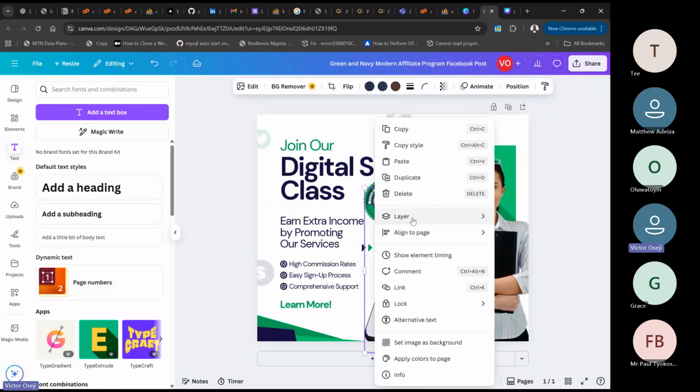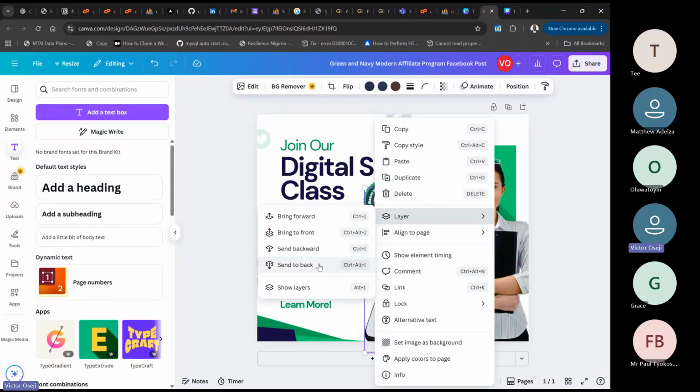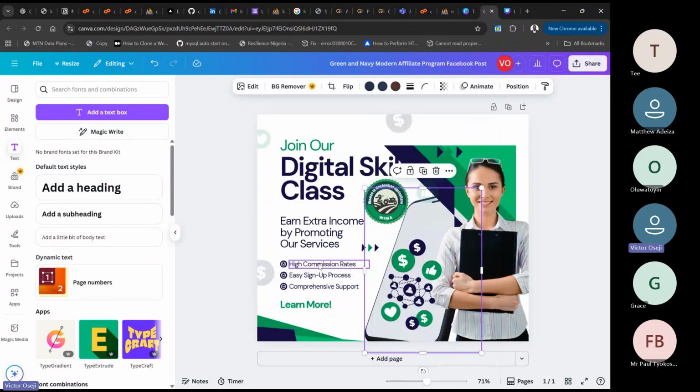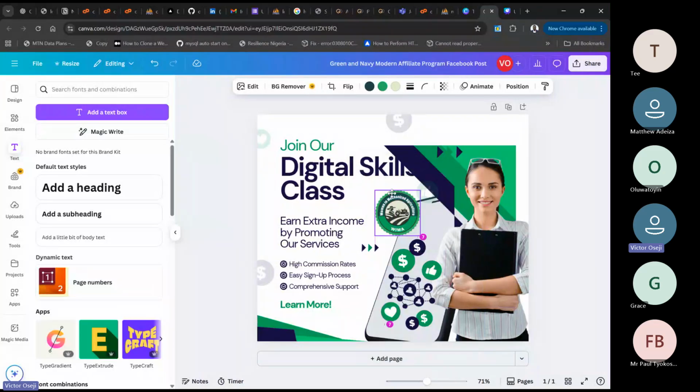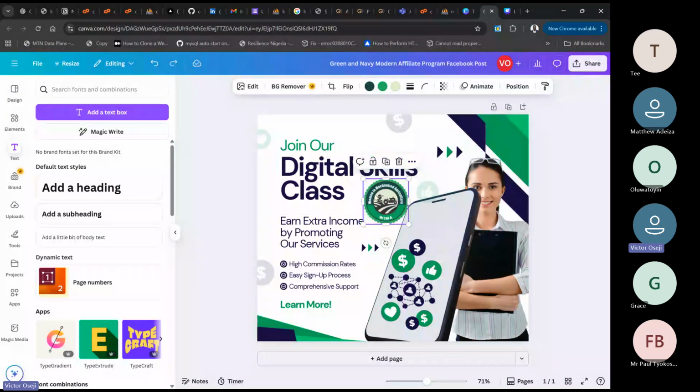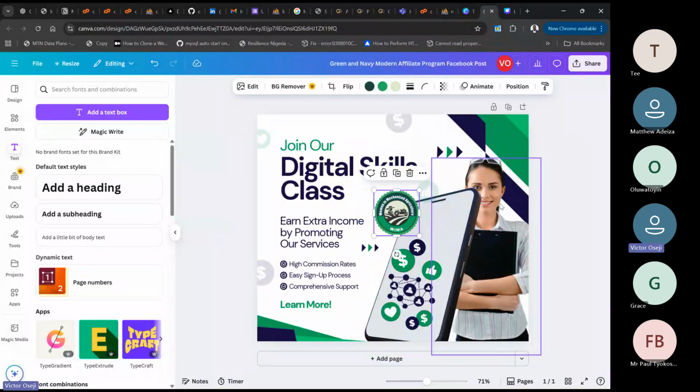That's what send to back means. It's going to go back, back, back. Can you see that this is on top of it now? If I decide to undo, Control Z, Control Z, Control Z, I can see it's on top of the lady. If I do layer and say send to back, you see, it sends it behind everyone. That's what that does for you.